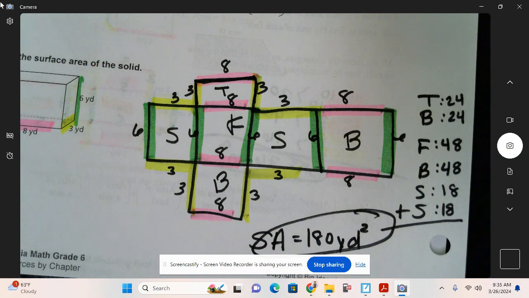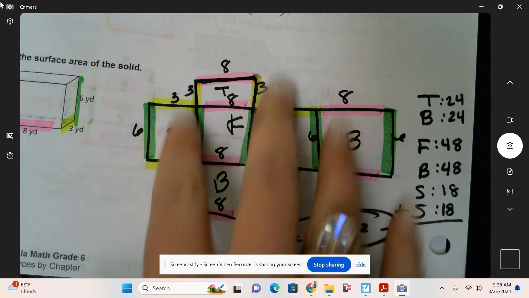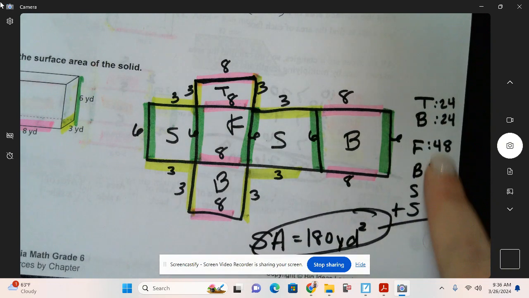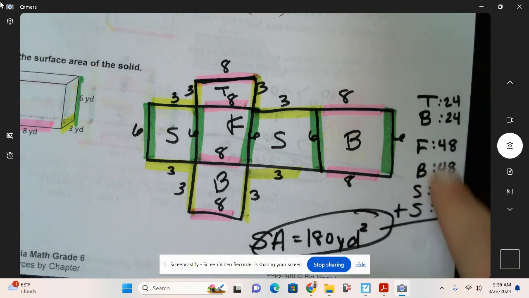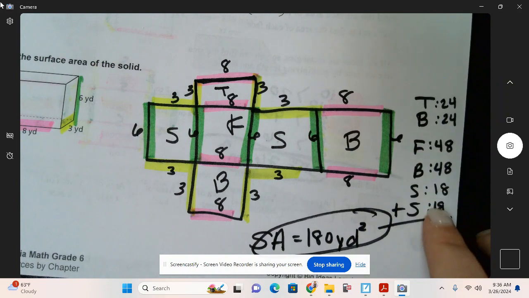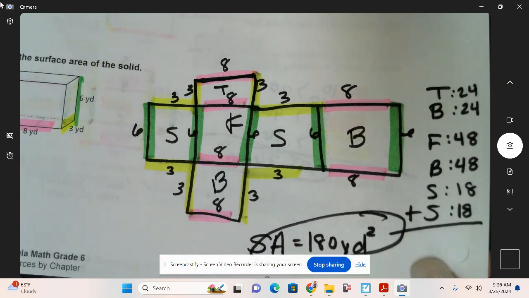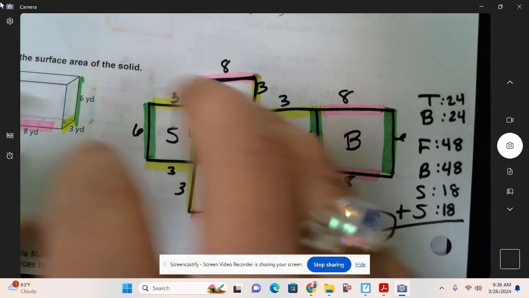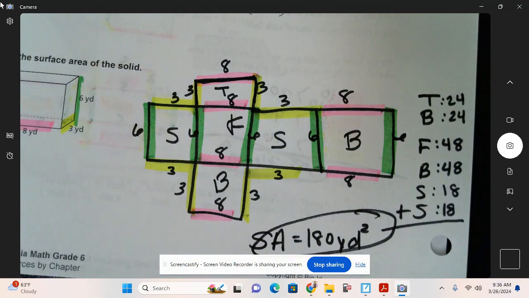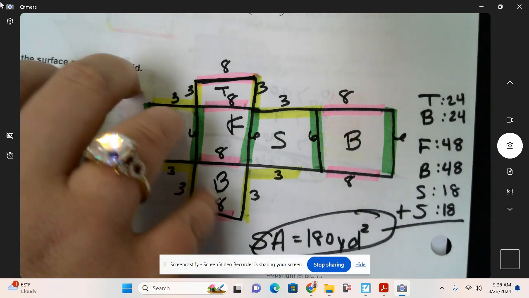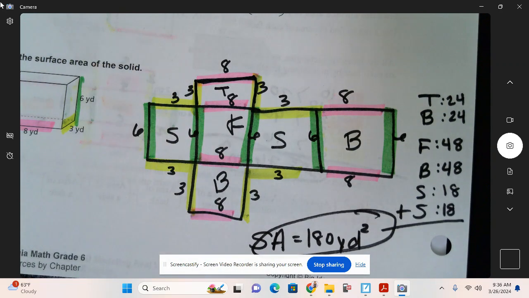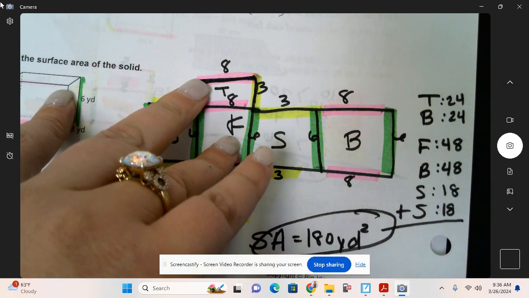There is no shortcut to this, unfortunately. Okay? The biggest shortcut I can give you is the colors and knowing that top and bottom are the same, front and back are the same, and that side and side are the same. Okay? And I did confirm that we can use highlighters and colors on milestones. Okay? So you'll be able to use and have this. Okay? Now, come milestones or come map testing or just IXL or anything like that that's not on paper, but that's on the computer. Okay?